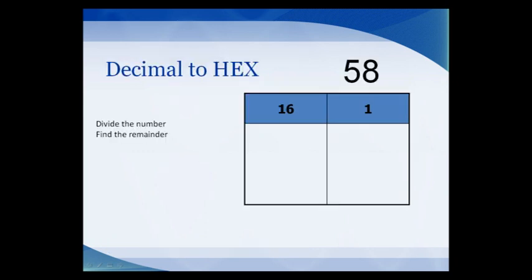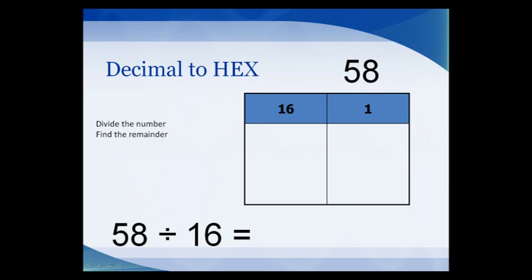Okay, now we're going to go the other way around. We're going to convert decimal numbers to hex. We have the number 58 that we're going to convert to hex. So to find the number, you divide. But it's not the division you do on your calculator. We're talking about the division you did like in second grade. You remember that? You said what the remainder is instead of calculating the decimal places.